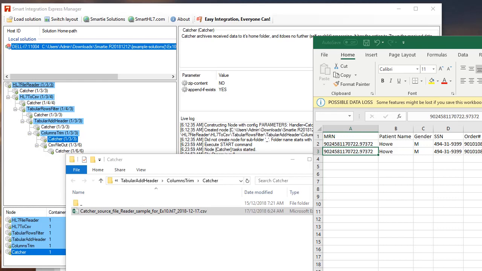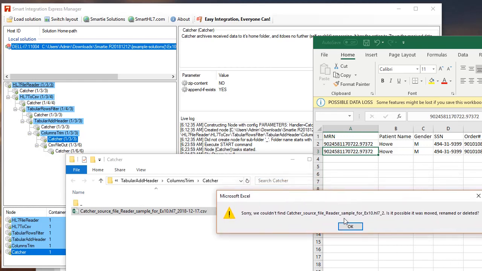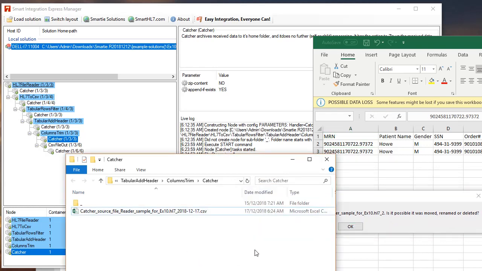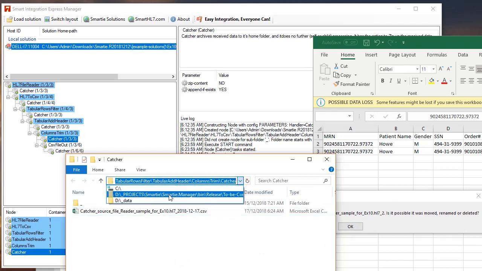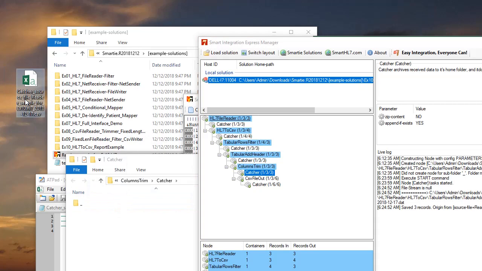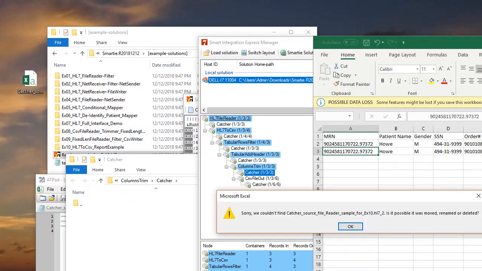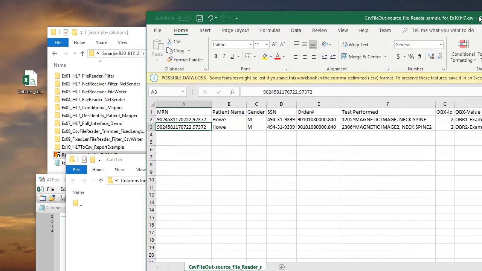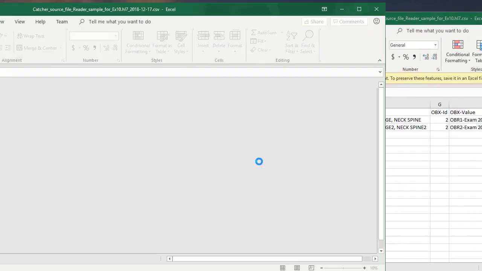Oh, what I have been seeing here is Excel complaining this file cannot be found. Why is that? Because the path is very long. The full path of the file structure is too long for Excel to handle. So I just copy it to my desktop and put it in Excel again. Hopefully it will pick it up this time. Oh, come on. So I do that, right?